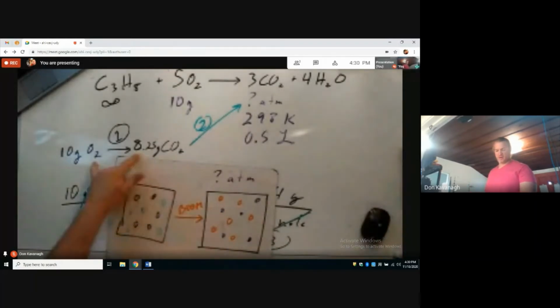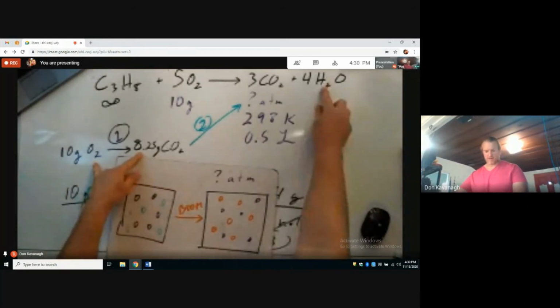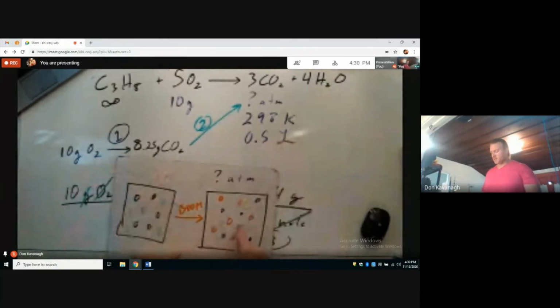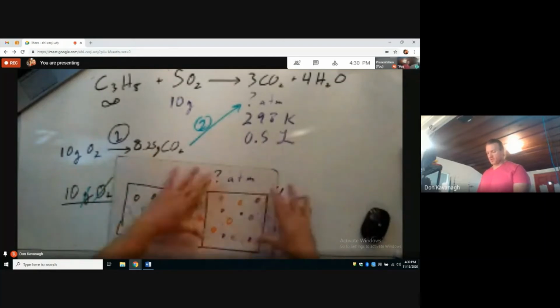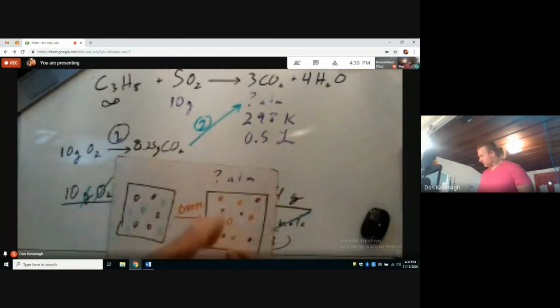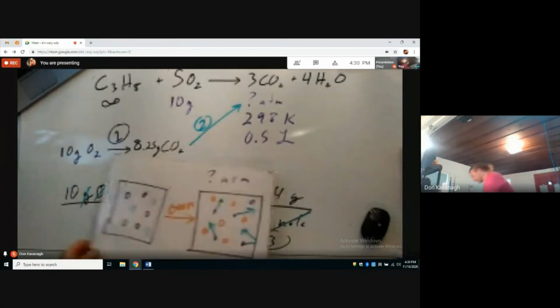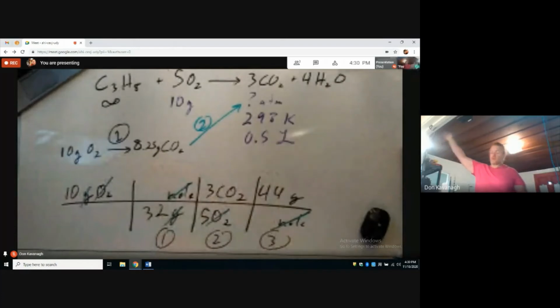Now that seems like it violates conservation of mass, but remember that we have water also to produce. So the remaining 1.75 grams and all the other stuff, you got to distribute the masses. But what is the pressure that 8.25 grams of CO2 is going to exert on the sides of the container, pushing out as those gas molecules are constantly moving all the time and bouncing off the sides of the container? There we use the universal gas constant, making sure we solve for pressure.